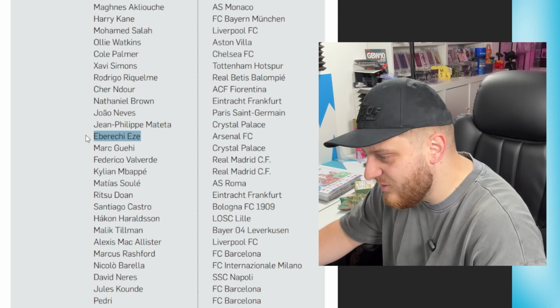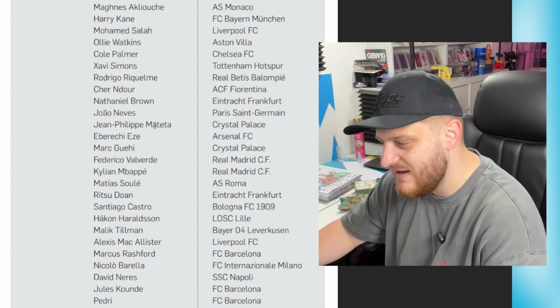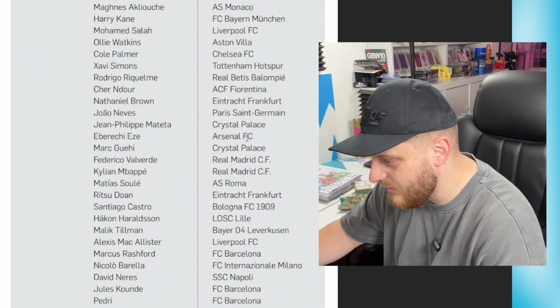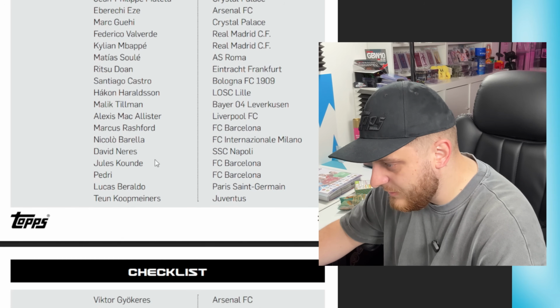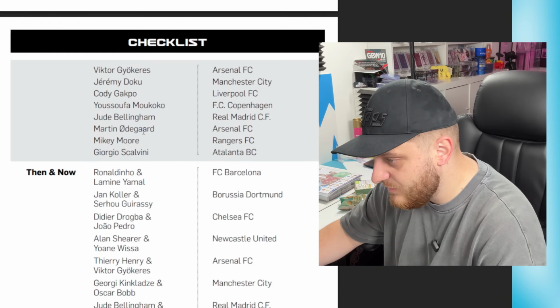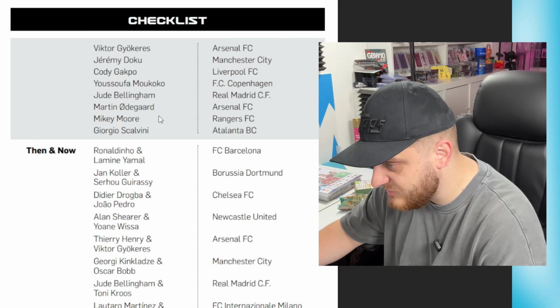Oh, there he is, Eberechi Eze for Arsenal there, in amongst a couple of Palace cards. I'm guessing they made this checklist a few months ago and managed to sneak in Eze in an Arsenal kit, which is good. Then got Valverde and Mbappe. Ritsu Doan, never heard of him. But yeah, some very good names. Rashford for Barcelona, that's pretty cool. We don't mind that. Anything else here? Gyökeres for Arsenal, that'll be a big chase. Ødegaard for Arsenal, of course. Mikey Moore for Rangers as well, which is all good to see.